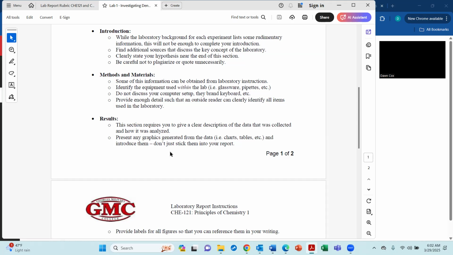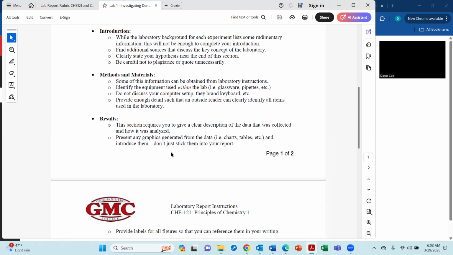So, for example, let's say you're trying to find density. So you write the formula for density. Density is mass over change in volume, all right? And then you would say, okay, the mass of this was blah, blah, blah grams, and the change in volume was, I don't know, 15 milliliters minus 10 milliliters. So it's 5 milliliters. And then you would plug those numbers into the density formula and write the density. And don't forget to put your units on your answer. And then you would do that for each calculation, each and every calculation that you're doing.